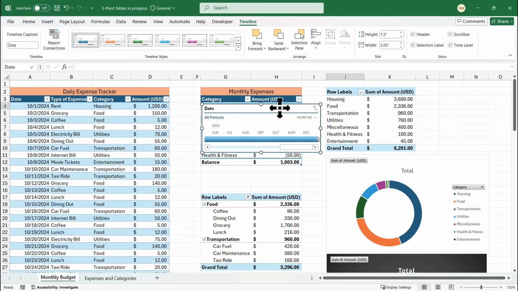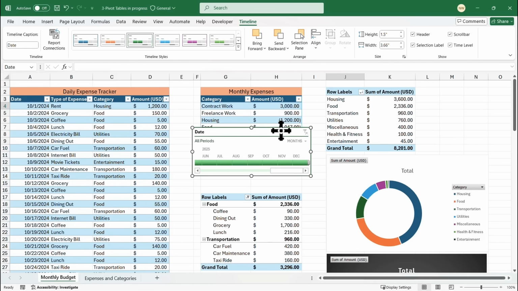And once I press OK, here is my timeline. I'm going to change the color, make this orange here. Actually, I'll make it green. A little contrast in here. So the way the timeline works is I want to go ahead and choose the year. So I'll start from the year first. So right now it's showing the months for 2025 and 2024. And this works. I can just click here.